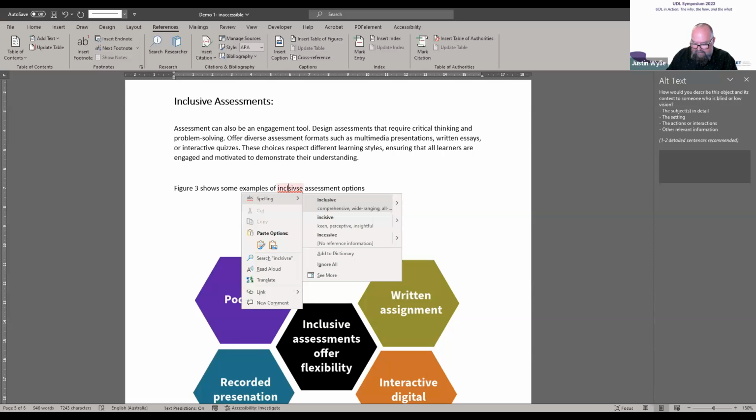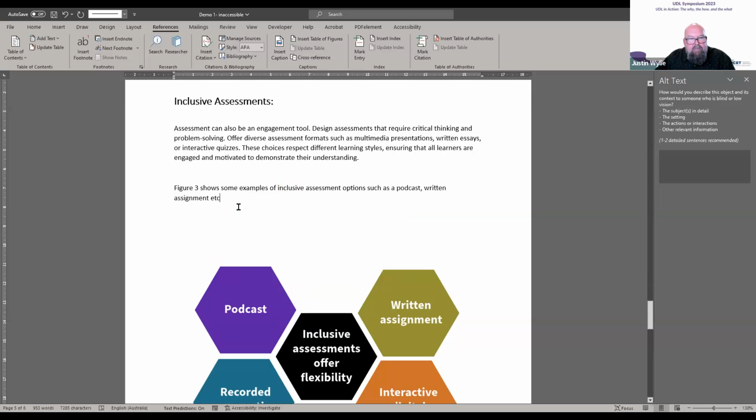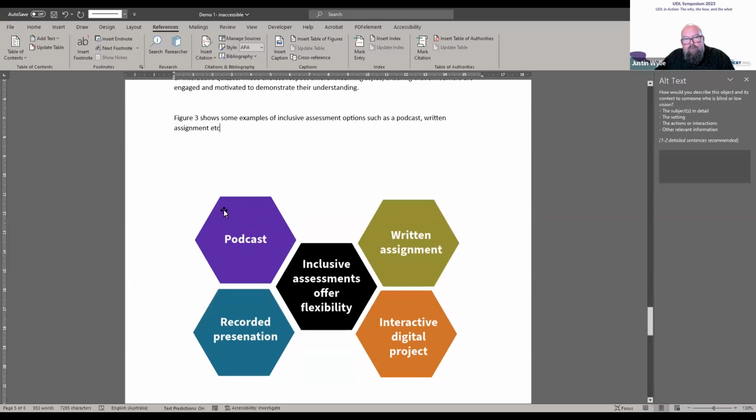Such as podcast, written assignment, and etc. I'm just going to add that in. But basically, if you refer to the complex diagram within the content, it means that everyone can access it. No one's excluded from that content if they can't see it for some reason or can't access it. So yeah, putting long descriptions in the main content is another important hack to be aware of.